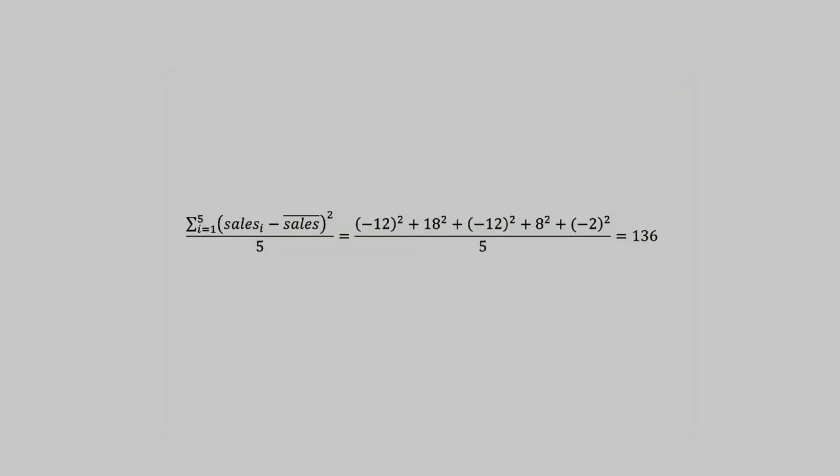And what does that mean? Well, for the moment it means nothing because we cannot compare with another week. But if you collect data for the next week, and if you have the same mean, but only if you have the same mean of 42 pairs of shoes, then you can compare and see whether your sales have varied more in this week or in the next one.